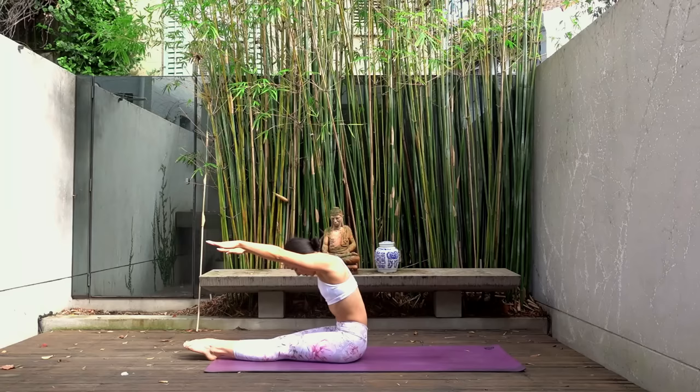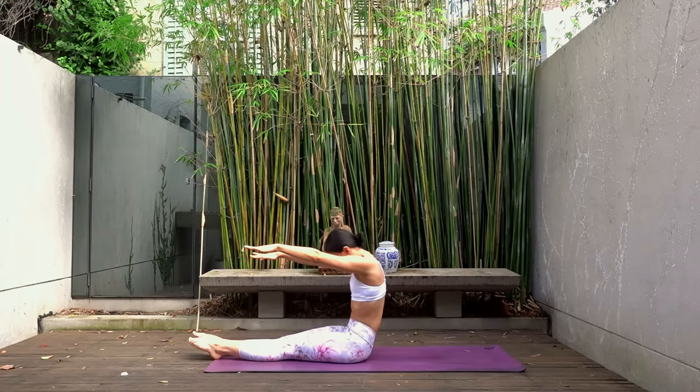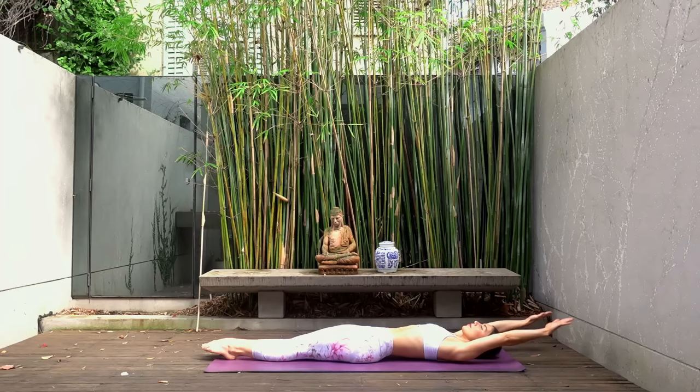Keep going. Inhale as you roll up. Exhale as you round forward. Inhale as you come back down. And exhale, arms sweep overhead. You have 2 more of these. This is a really nice massage for our spine.